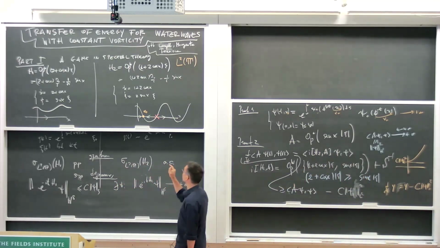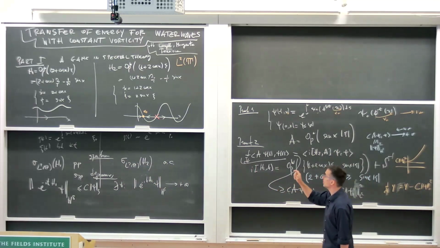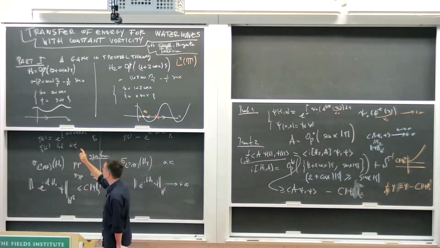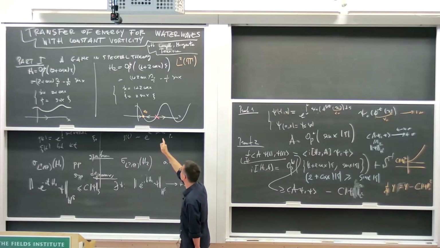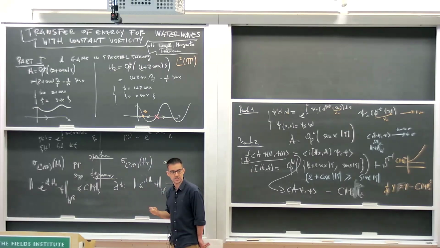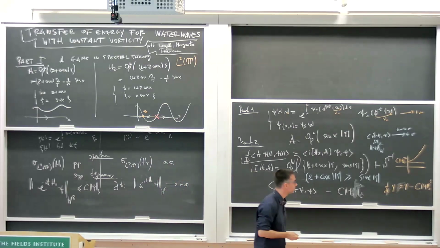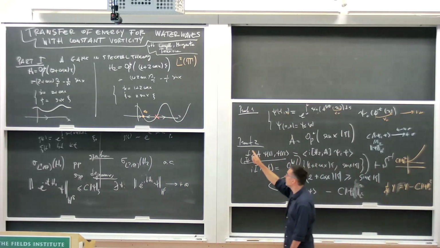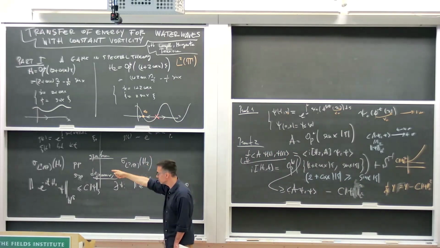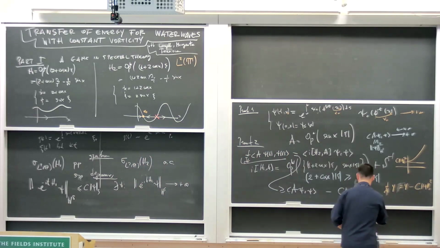And the last thing to tell you is that I put concrete symbols, but the only thing which matters in this game, what makes the difference, is if the transport term changes sign. This is the only thing which matters. Okay. So if you have v of x xi and your v of x changes sign, then you are in this situation. If it doesn't change sign, if it has constant sign, you are in this situation. Good.